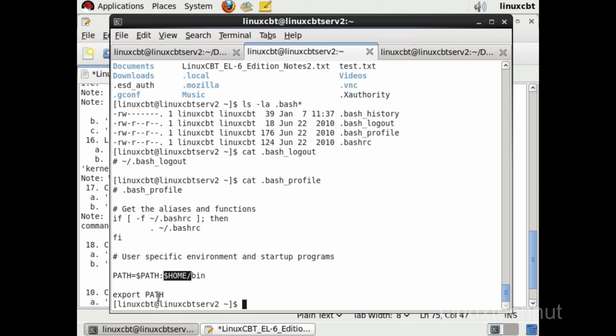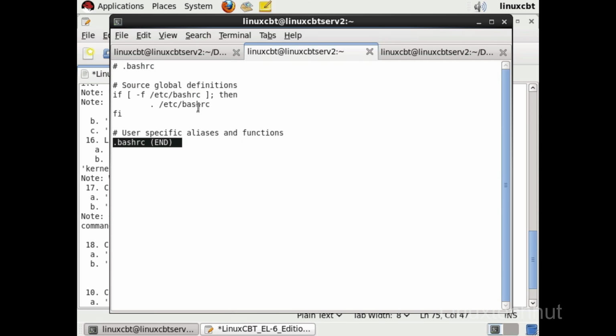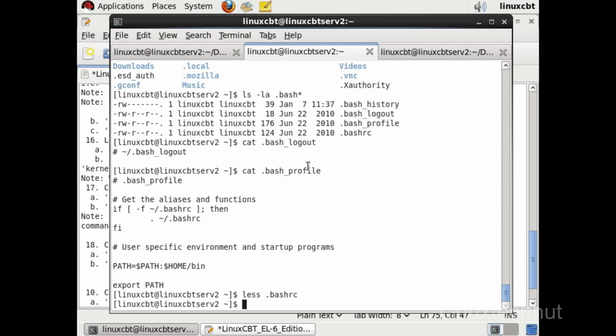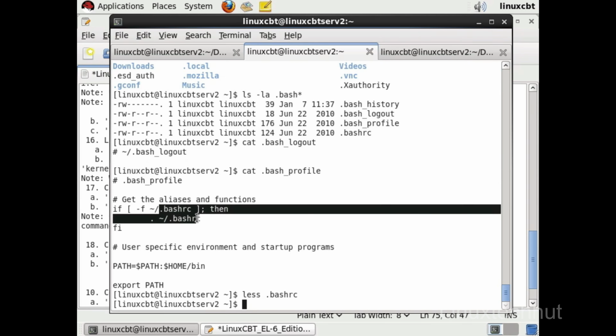So the system sets up a path for you, but then this hidden bash_profile file adds home/bin. That's where it comes from. So if you wanted to change that, you could do it there. And it updates the environmental variable for path. Let's take a look using the less pager at .bashrc. And this file simply sources the global bashrc file to ensure that we get variables from there. So if you look at it from the perspective of bash_profile, it sources the user's bashrc, which sources the global bashrc to inherit all of those variables.